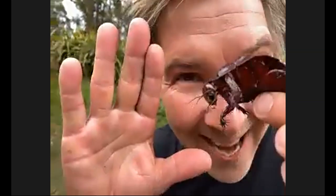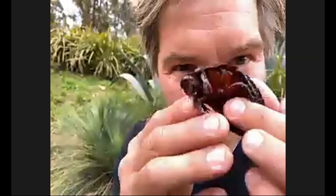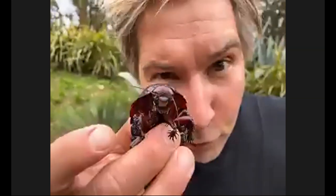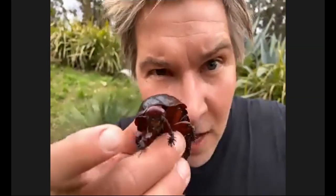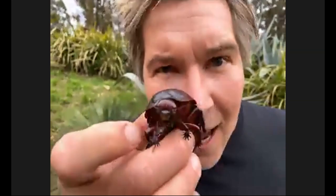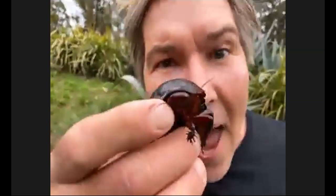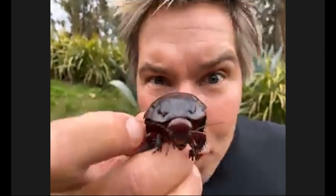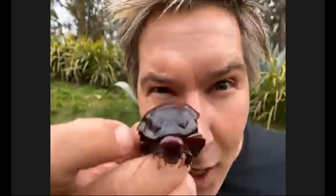This is the largest cockroach in the land. It will grow to the size of my hand, and it will live for 20 years. So it makes sense. Every animal has a job to do, and we don't want to squish giant burrowing cockroaches. They live in northern parts of Australia, and they keep our tropical savannas and grasslands and rainforests nice and healthy, releasing the nutrients from the rotting vegetation.